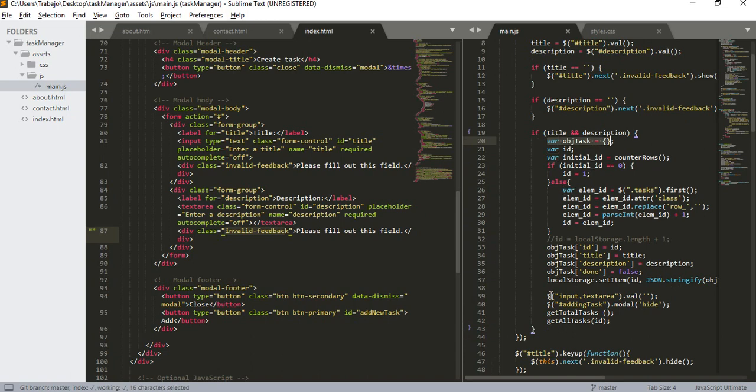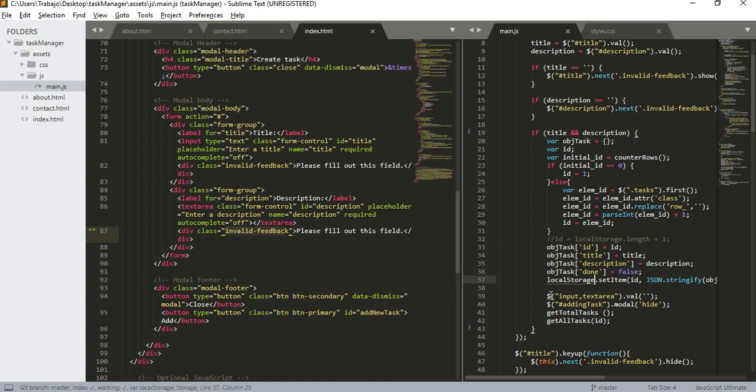I create an object, then in case there are no objects I will set an ID of first, otherwise I will check my latest item in the table, and I will increase it by 1, or I will sum 1 in order to create the ID. This ID will be set on the object task. I set a title, description, and the DOM properties for the object task.